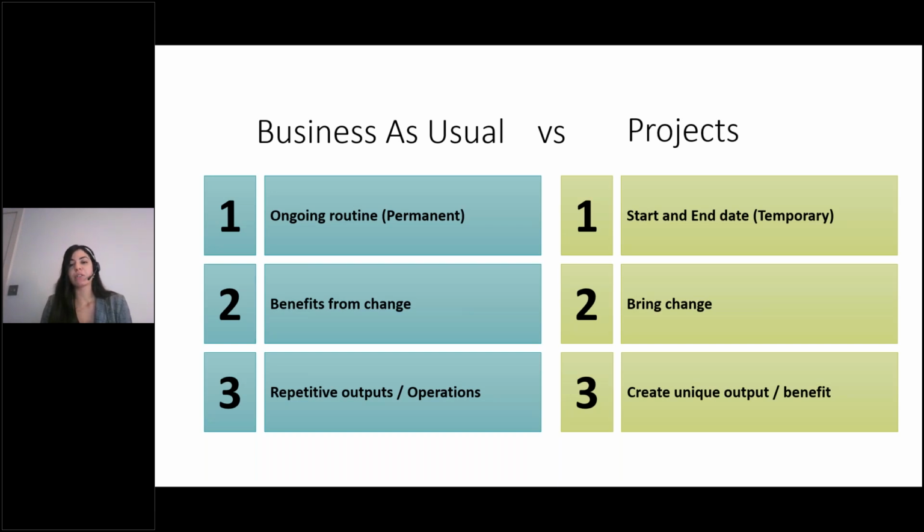But if we think about High Speed 2 or the Elizabeth Line, for example, this is a project. These projects bring something new. They bring change. They bring new infrastructure, such as new train stations, new railways, new connections, new trains, faster, more new, etc. And this also brings a benefit to the society.